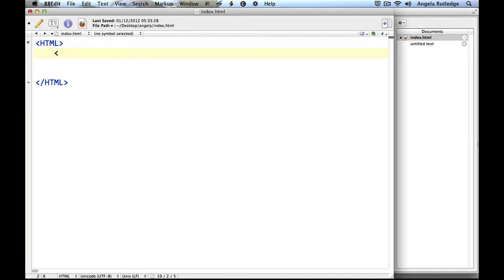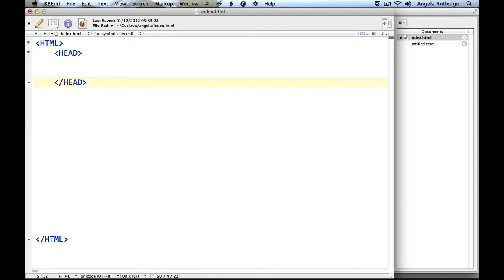So your HTML tag, all your content, almost everything in your web page is going to go between the start HTML and the end HTML. So I can actually put this end HTML way at the bottom of the page, because I know everything that I'm going to do is going to be between the top and the end tag. Okay, so my next tag is head, and I'm going to put in end head.